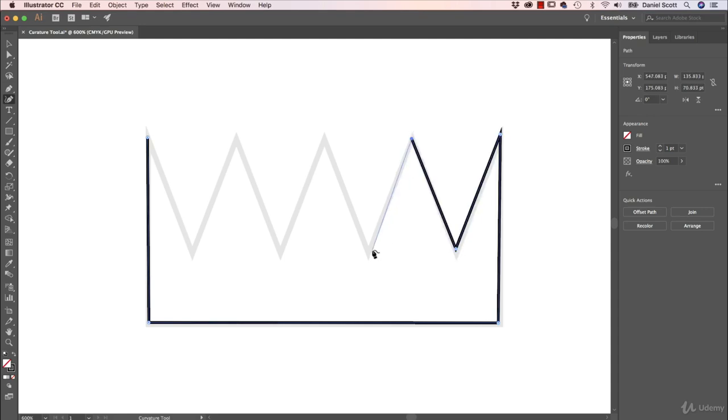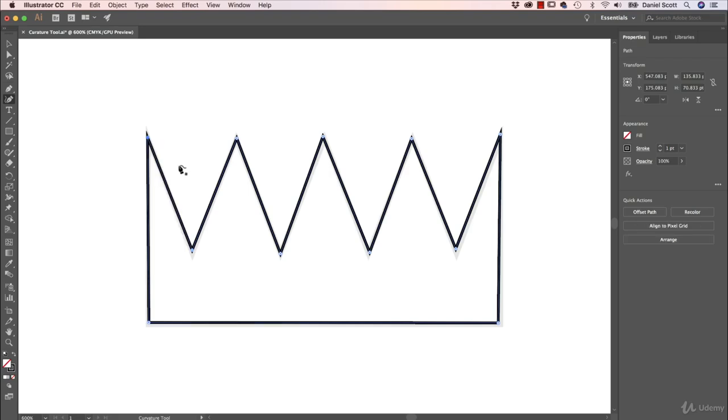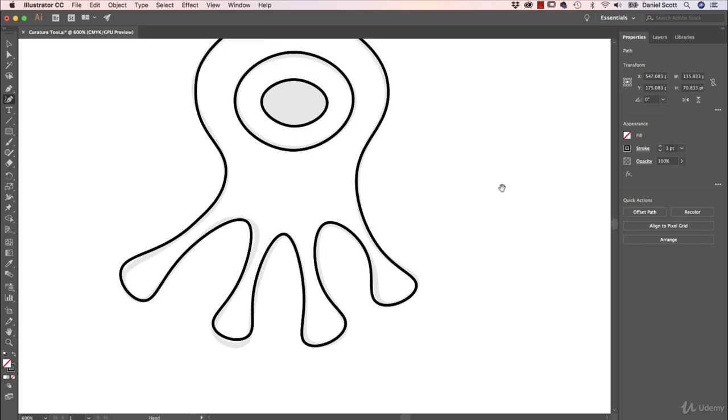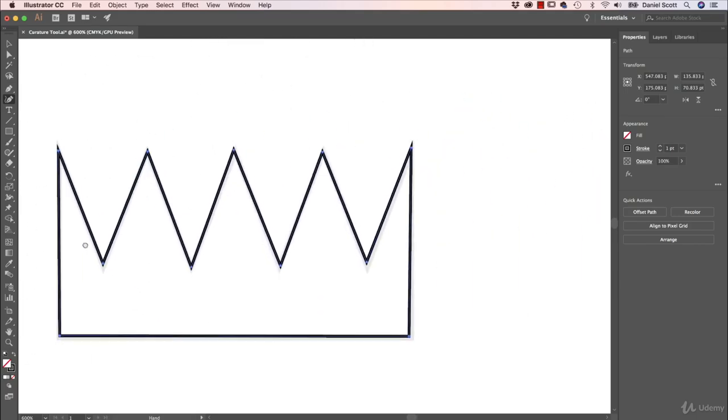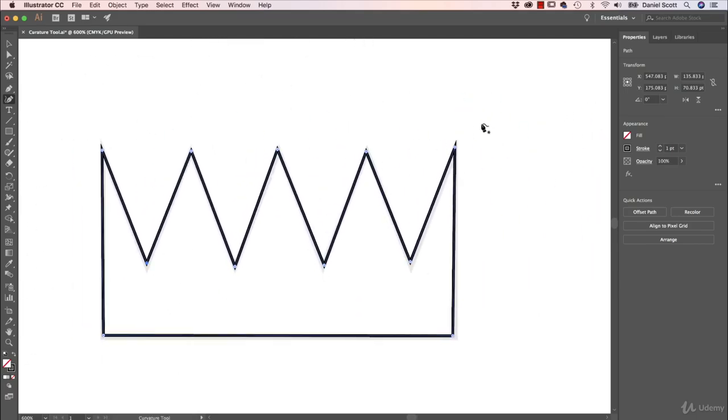You get the picture. If you forget and click once and you're like, oops, forgot to do the double click, you can just go back and double click it, and it converts it back to a corner. So one click is a curve like we've already done, but double click it and it goes back to a corner. Double click, double click, double click, and back to the beginning. Remember that little circle that we're looking for? Nice. All right, so that's how to do curves, our very average looking alien, and our very simple looking crown, which is corners, and we use that by double clicking.